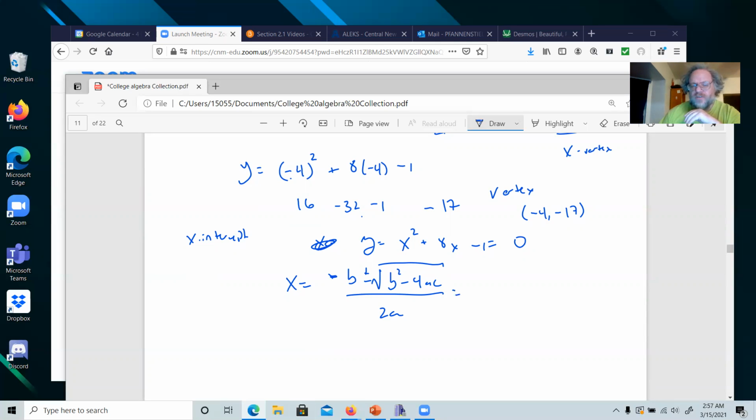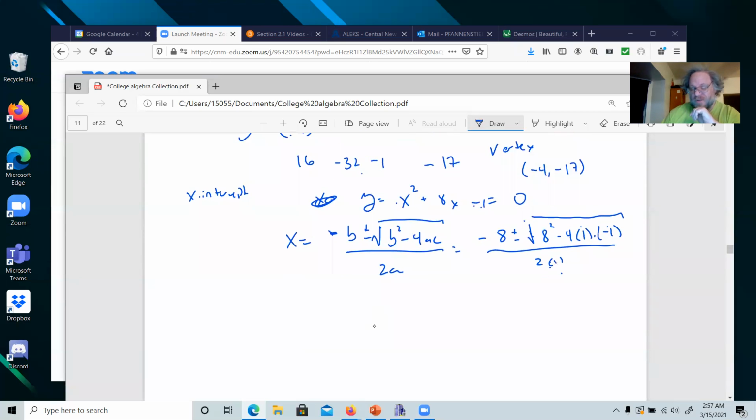Okay, so we have negative 8, negative b, plus or minus the square root of 8 squared minus 4 times a, where a is 1, and c. You have to be careful about this because the signs go with the numbers now as opposed to the formula. Sorry, divided by 2 times 1. If you're going to make a mistake, the two places you're going to make it are forgetting the sign here, or here, and then forgetting this 2 times 1 down here. Those are the two places that mistakes happen, so be really careful when you're writing this down.